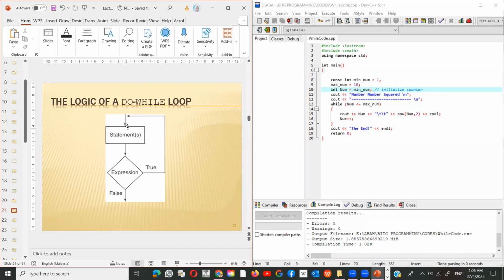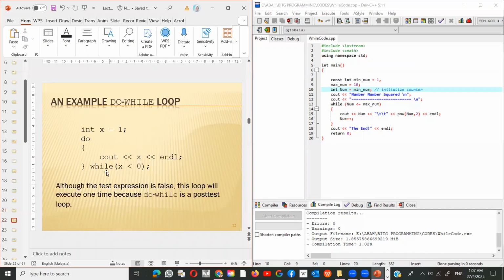So the logic or the flowchart will be something like this. So it's a bit different from the previous one. So an example is to have the initial x equal to 1, so this can be the counter.